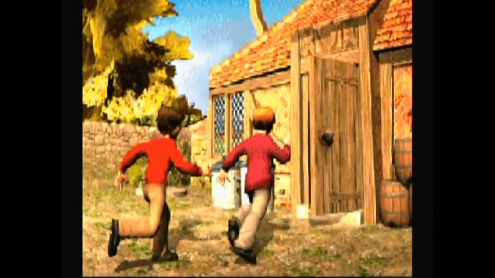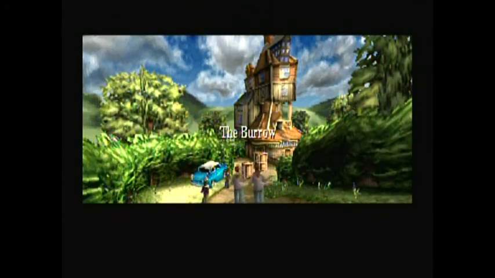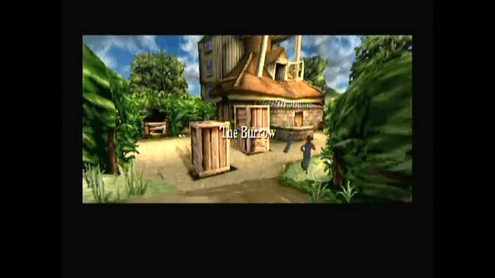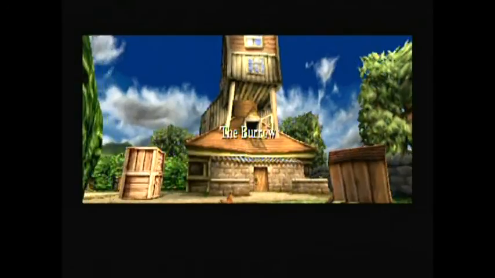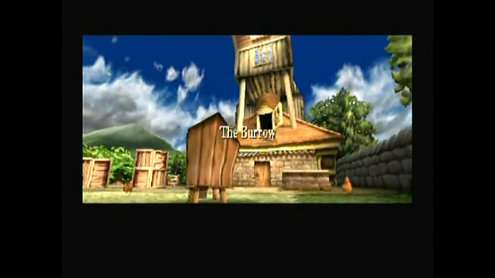So now we begin the game in the Burrow. When you see that, your game is auto-saved, and you don't have to manually save the game yourself. Now we're in the Burrow. This is how it's gonna look for every place you go, and there's a title of a place showing where you are.